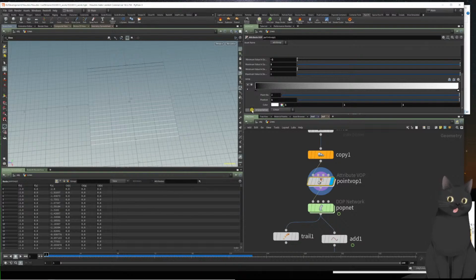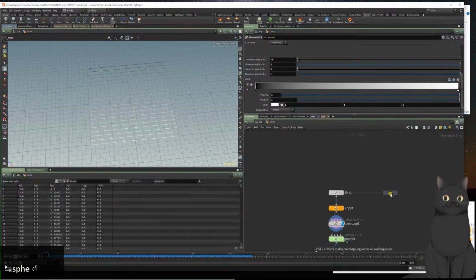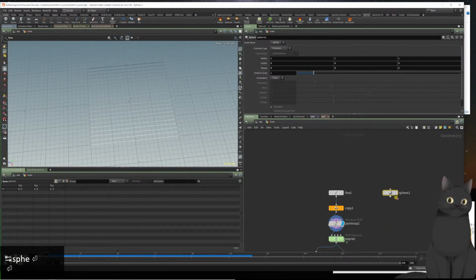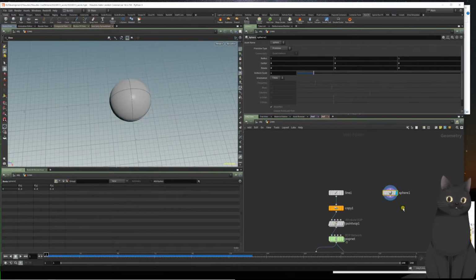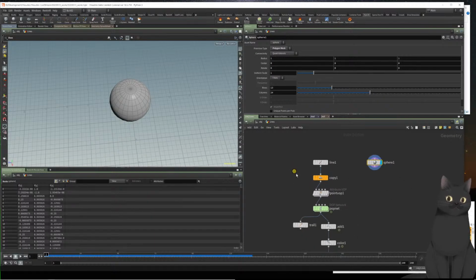Grid, right? So let's try that with a sphere. So we have our sphere. Let's change this to polymesh, so we have like a simple grid. As you can see, if I turn on the points, each line has a point, right? So like this, we can use the point VOP again, right?